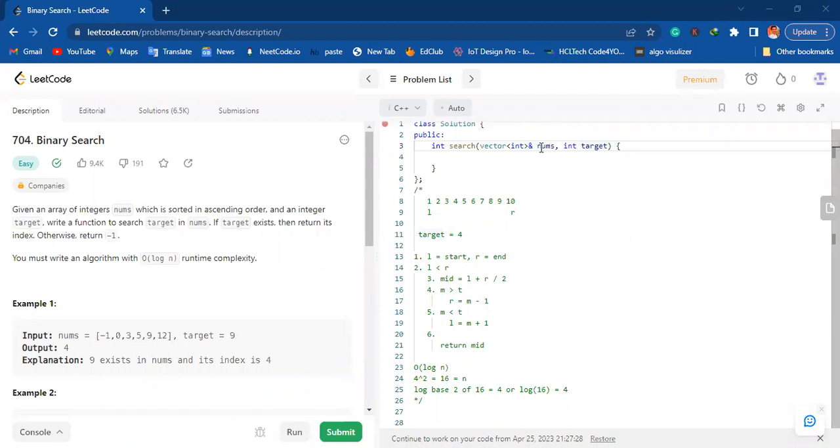Hello everyone. Today we are going to learn the binary search algorithm. In my next videos, I am going to solve problems in which we will use the binary search algorithm. So before we go towards solving the LeetCode problems, let's try to understand how the binary search algorithm works. Okay. So binary search algorithm is basically a search algorithm.